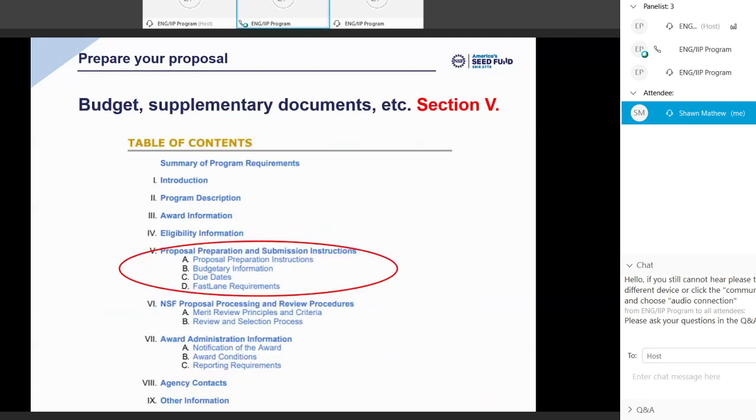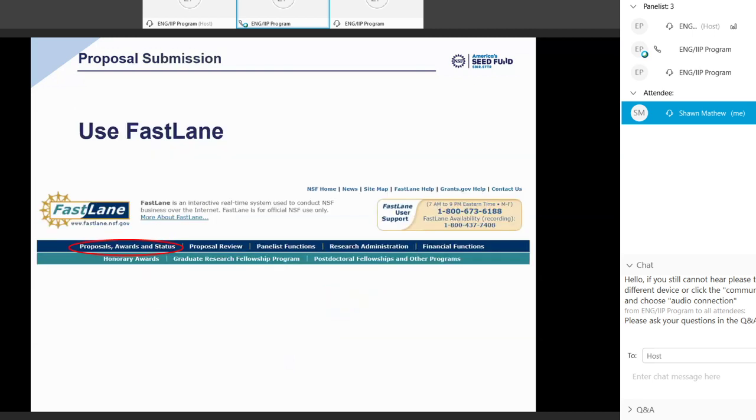Okay, then the next part, after you prepare the main body of the proposal, you look at the budgets, and you prepare the budget, and then you upload the proposal onto Fastlane. Please note that any trouble you might have in uploading the proposal, we have a fantastic help desk.